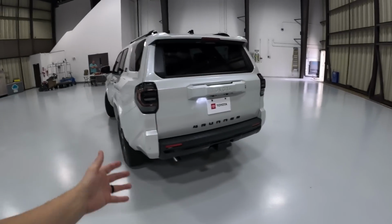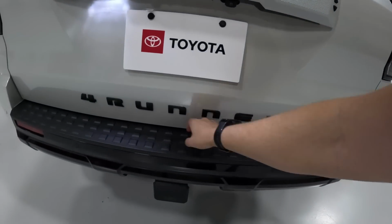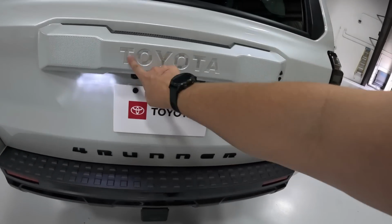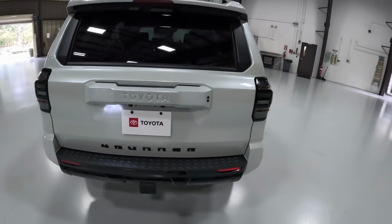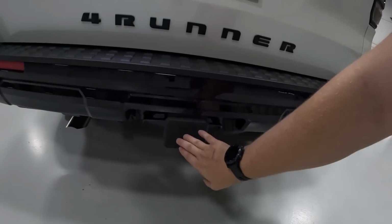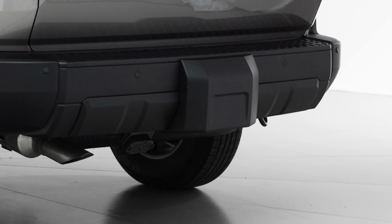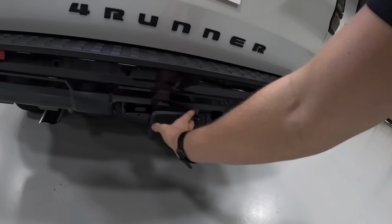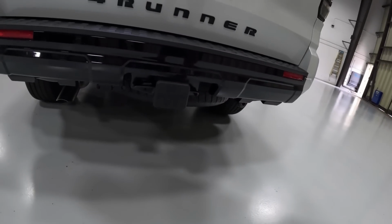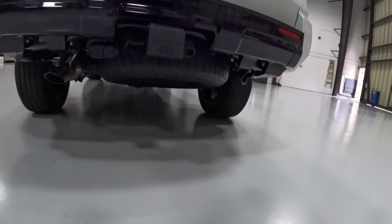Blacked out tail light, kind of a glossy black surround here. Now this is a matte finish. This might be the 4Runner matte finish. I don't know if that is pre-production, but this definitely is. We don't have the Toyota lettering quite there yet. I like this hitch cover. This hitch looks so much better than it does on the stablemate to this, also built in Japan, which is the Land Cruiser. This little rubber hitch cover looks fantastic with the triple Toyota Racing, a TRD Racing, and then of course we have the spare tire on the bottom.